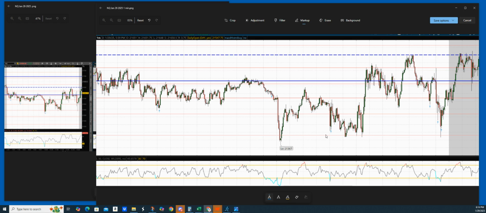So this level here was acting as a pretty strong support throughout the day. And as you guys could see, at the end of the day, it again acted as a support level right there. So once I didn't trade anything here, even though there were some good trades here, but it was too close to the news. The market was choppy.